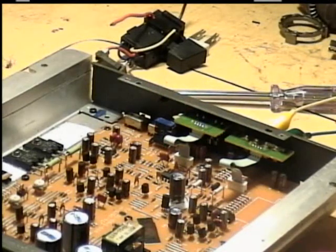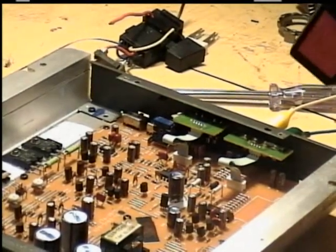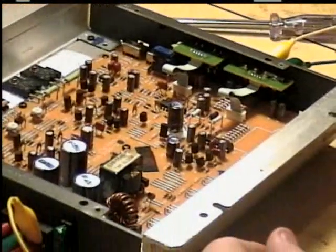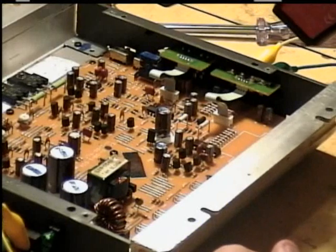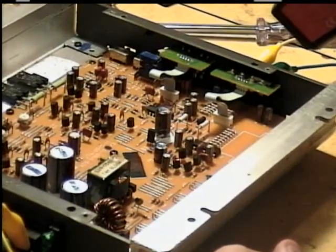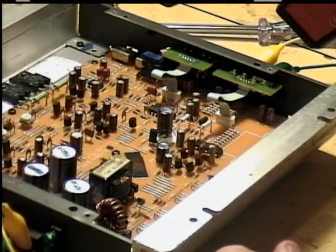Hopefully I can replace it. Now, we got that one there. We'll look numbers up on there. Since that is hot, let's check around and see if anything else is. Oh, that's around 84. That's room temperature.